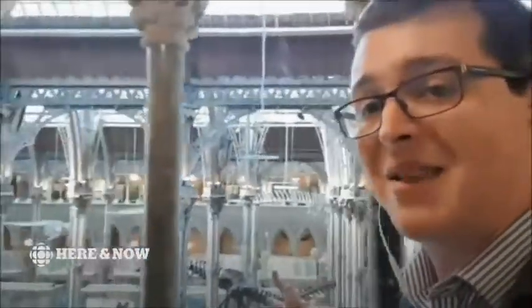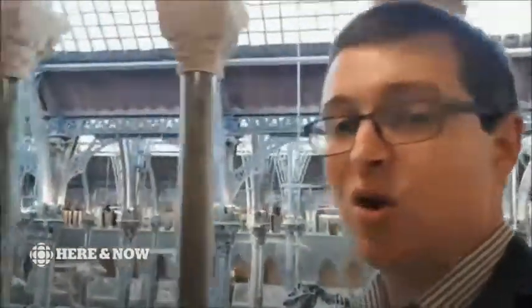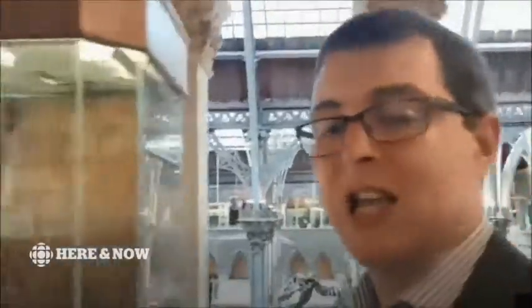But this is the main building. You can see our lovely T-Rex in the background there. We have a brilliant collection of fossil material from all around the world, also collections of minerals and rocks, which I'm a particular fan of, but also major collections of arthropods, insects, those kinds of things. It's open pretty much all year round. It's free to come to, so if any Newfoundlanders and Labradorians are going to be in Oxford in the next 9 months, please do pop along and celebrate what is a wonderful display of the importance of Newfoundland's geology in our understanding of where we came from.